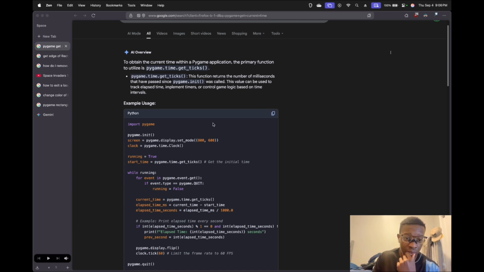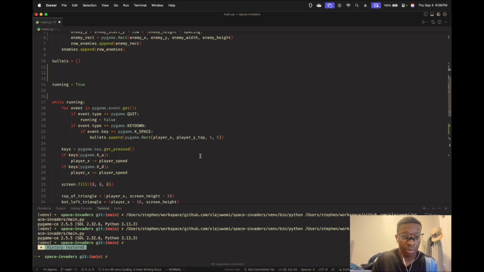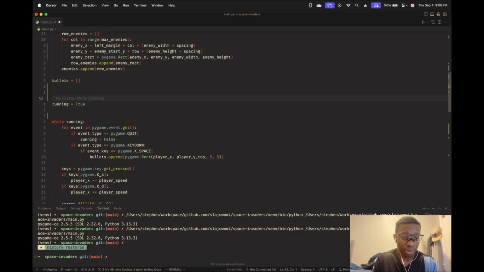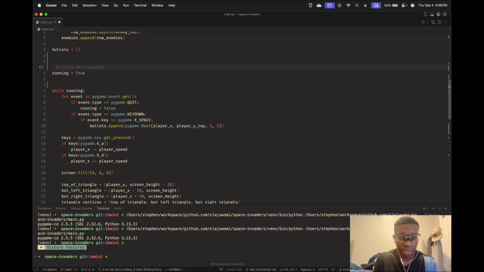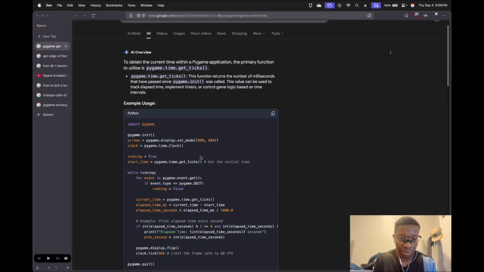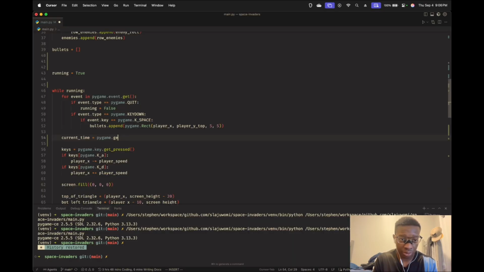So we can do something like current time, because Pygame time. Current_time is equal to pygame.time.get_ticks.